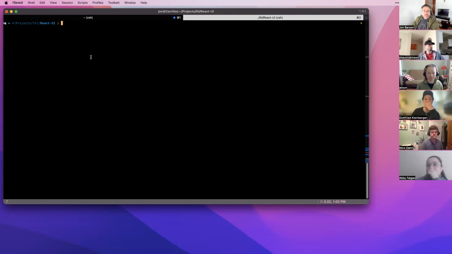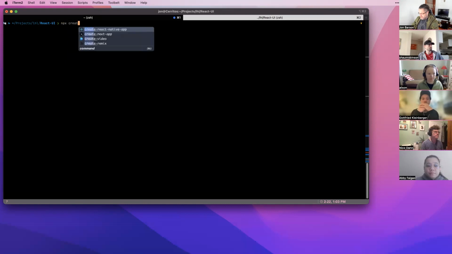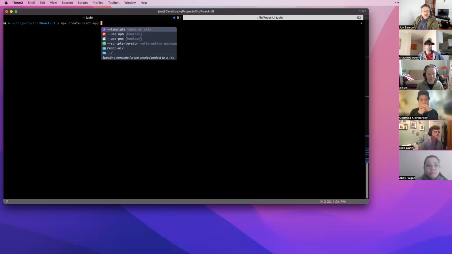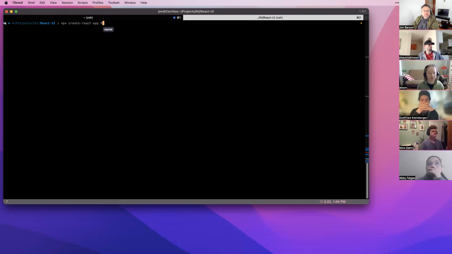So what I'm going to do first is run npx create-react-app, and we're going to call this, what should we call this? We should call this mortytron.